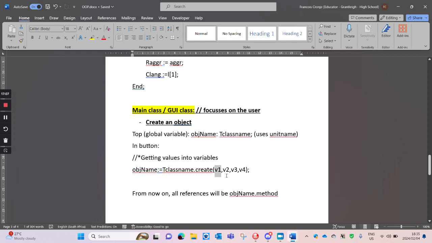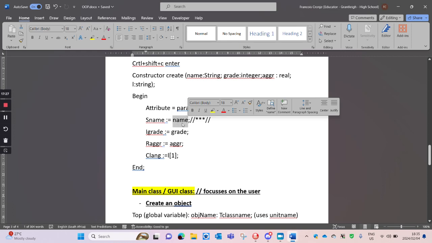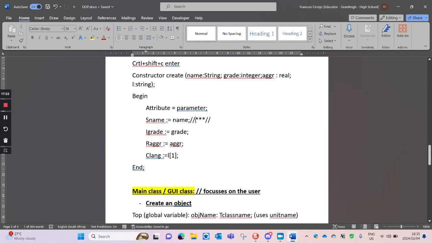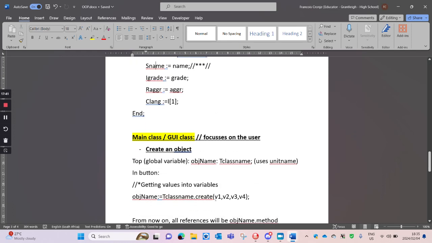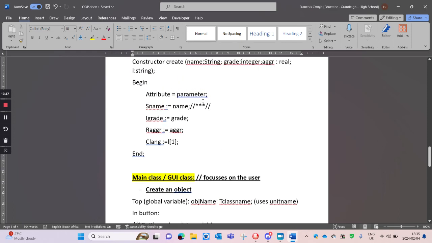But now what we do is we send that value to this object, to this class. So the value of Jan is sent over, received inside name, which is also a local variable. So now v1 and name have the value of Jan. Then we go through this program, we get to this stage where the value of Jan is also given to sName. So after this line of code, at this stage where the stars are, name has a value of Jan, sName has a value of Jan, and v1 has a value of Jan. All three of them have the same value.